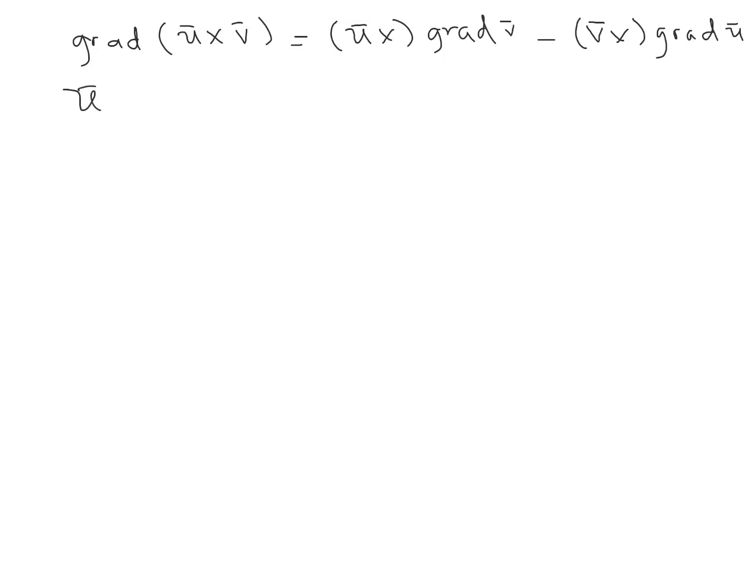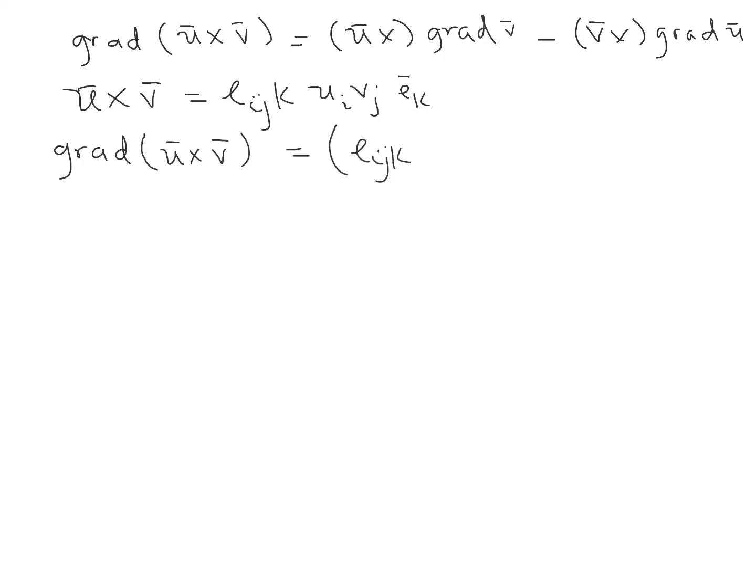Of course, we all know that U cross V is the same as writing EIJK UI VJ EK, or it can be whatever form. What I wrote here and what is in the note is the same thing, because you know that EIJK is the same as EJKI and so on. Now, if you are going to write the grad of that, just put everything here. So that's the grad. And don't forget, remember U cross V is a vector, so the grad of a vector is a tensor. And your dyad will be EK, EL.